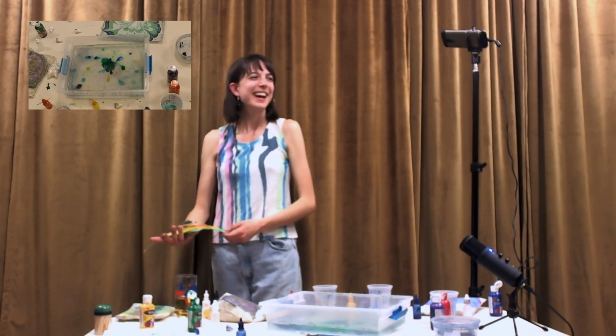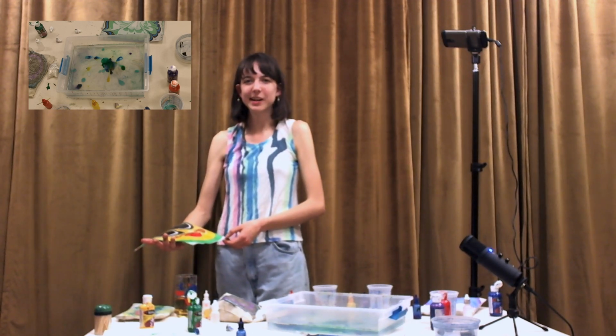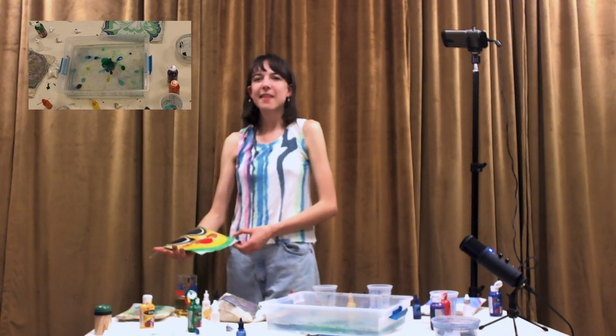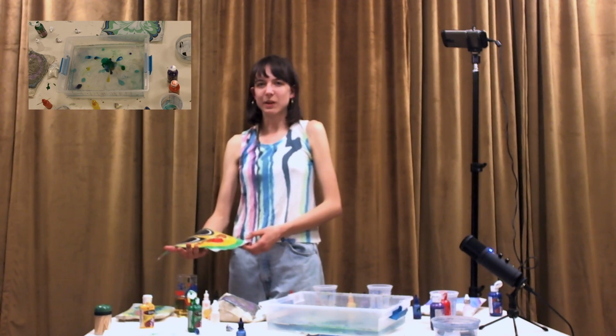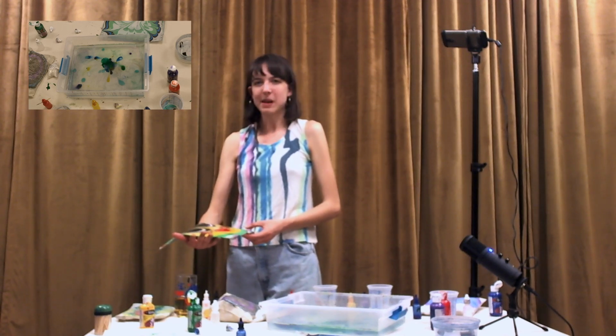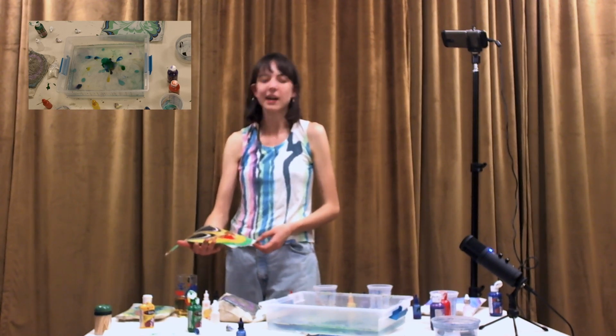Okay, so I'm marbling. So I have this thickened water in the tub in front of me, and then I'm dropping ink on top of that and then making prints with it by laying paper over top, and the paper just picks up the ink and then the water is left underneath.